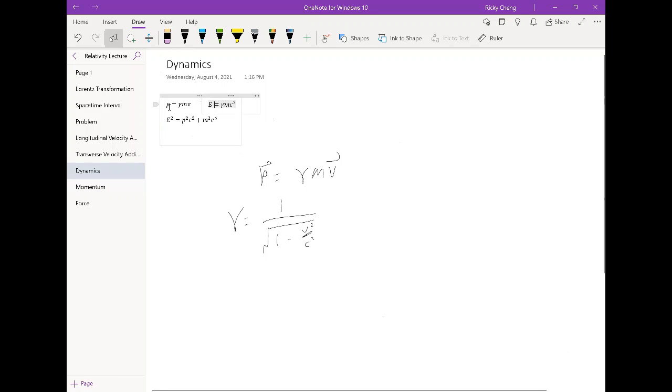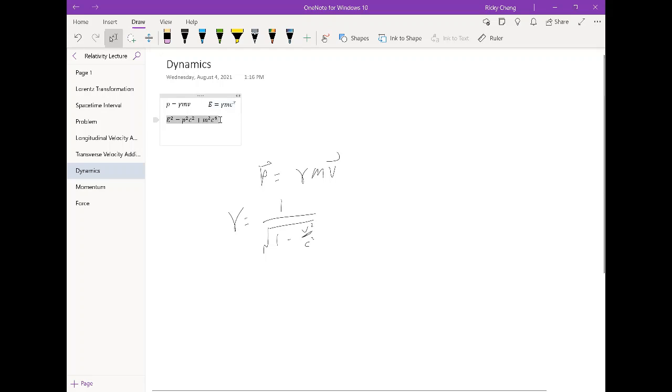As we said, p equals gamma mv and E equals gamma mc squared. That's the momentum and total energy of a relativistic particle. And obviously they can be shown with experiment. You can show that E equals gamma mc squared is also conserved in a similar experiment, so we won't go into it here.